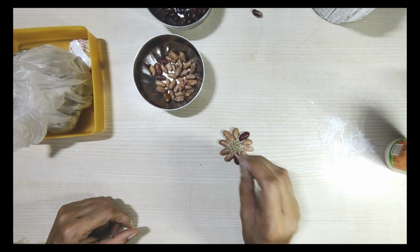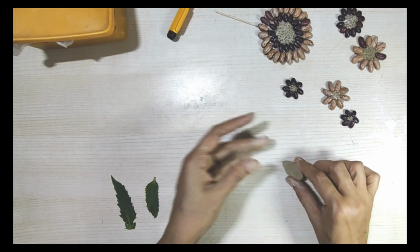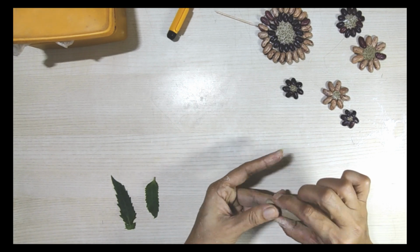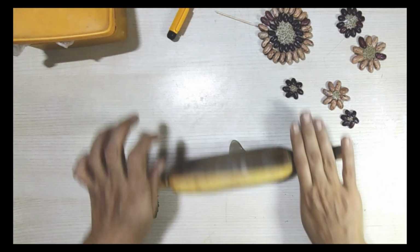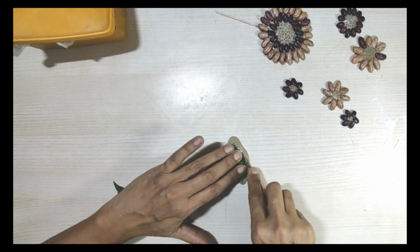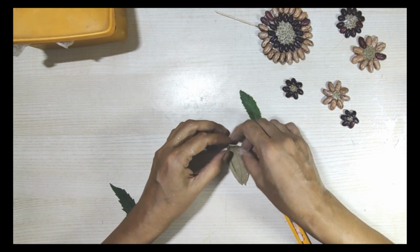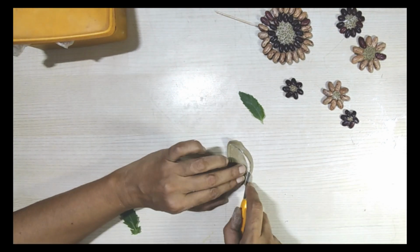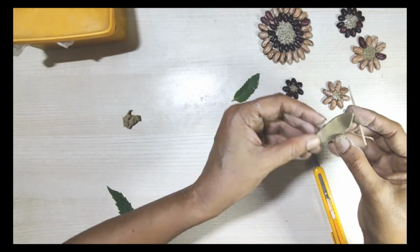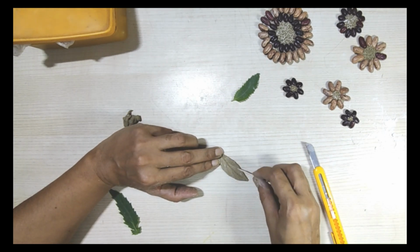In the middle portion, with the help of toothpicks, I made some grooves. And from my green area, I brought some leaves and made clay leaves with the help of these. Placing the green leaf on the clay, I have cut the shape accordingly. Now I am taking a toothpick and making veins. So in this way I have made some flowers and leaves.